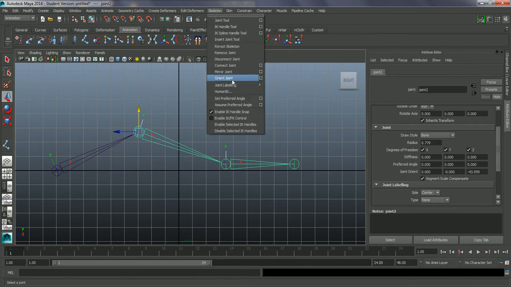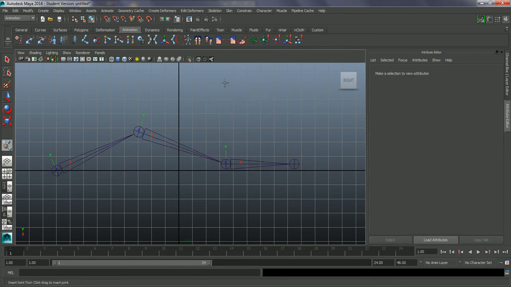Click on this and let's just go to insert joint. So I can go in here, and if we need to add more sections into a bone, into a joint, we can actually go in and click on anywhere down the chain and just drag out to where you want that bone to be.